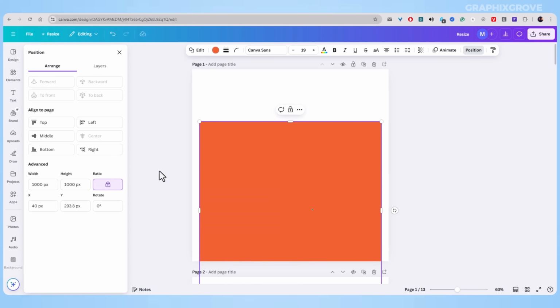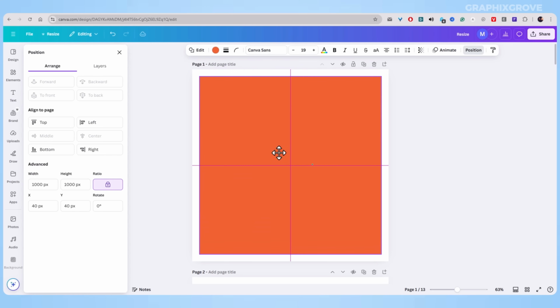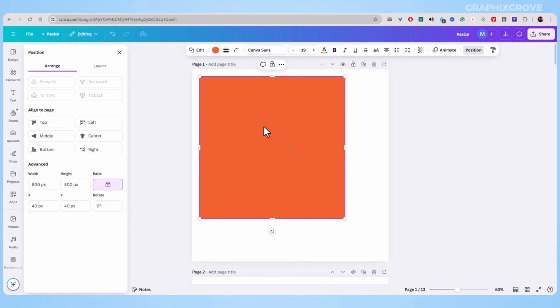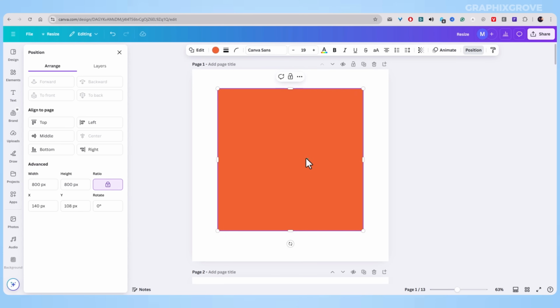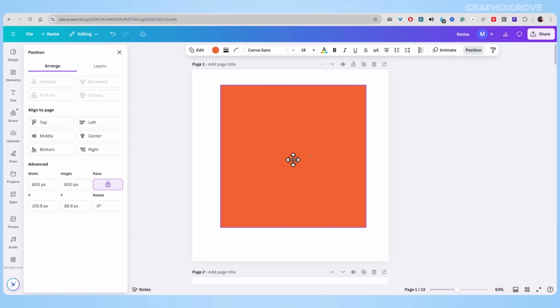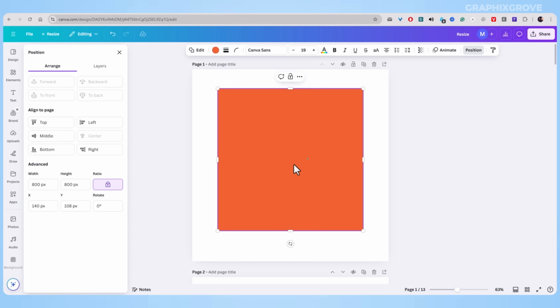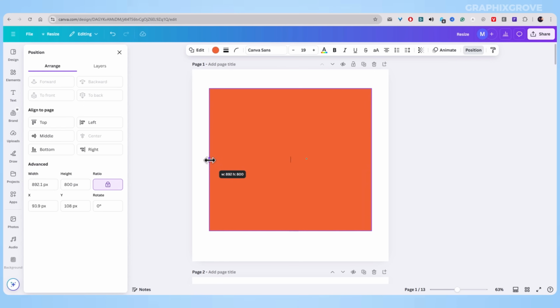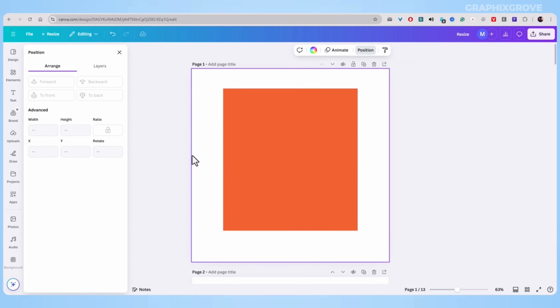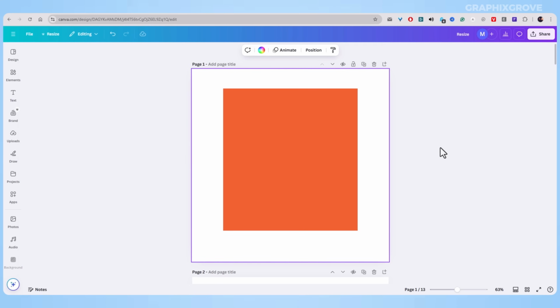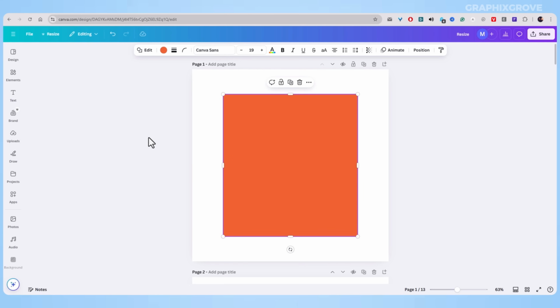As you see, resizing objects in Canva is simple once you know how. The bounding box gives you quick control, while the width and height numbers let you be precise. The lock feature keeps your objects looking right. Practice these techniques on your next project. Try resizing different objects and see how it changes your design. Remember, good design takes time and practice. Start with these basic steps and you will create better designs every time you use Canva.